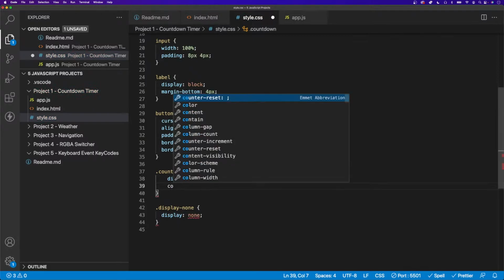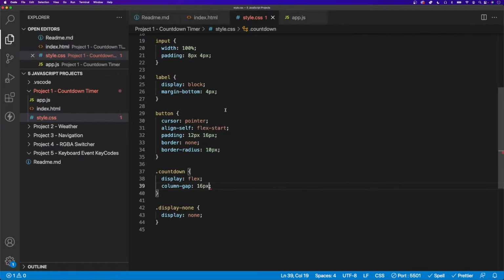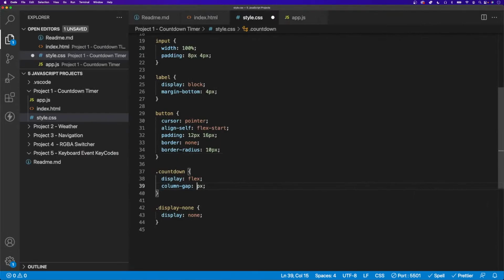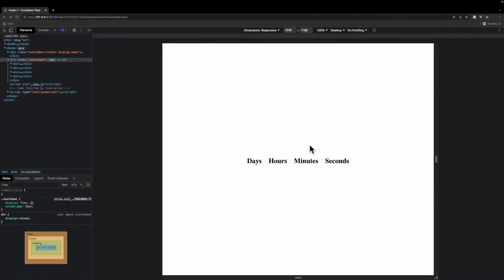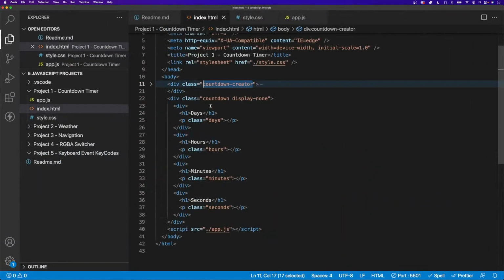Then we'll do a column gap to put some space between each column. Let's do 16 pixels, maybe a little bit more, like 32 pixels. Then I'm thinking you could always order this with Flexbox, which maybe we'll do to show you how we can do that.